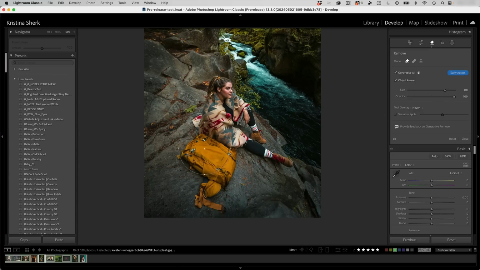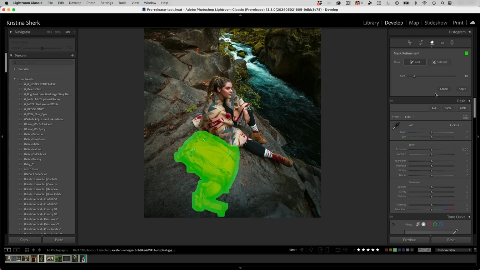So the other method when it comes to object aware is just circling that object. All right, so just painting over the outline of it. So let me try that right now. With object aware active, I'm going to go ahead and just make a selection around the backpack, making sure that I include all of the backpack plus the shadow that the backpack is casting on the ground. And now when I snap off of it, it's going to automatically fill in that inner area. And so you're going to be able to just get a really nice result straight out of the gate.